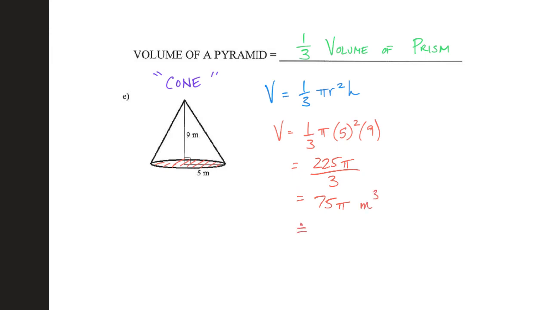If you wanted to go one step further to make sure that we now have a better understanding, then there's your 235.62 meters cubed. So that takes us now through a full review of all of our prisms and pyramids, and maybe we have a little bit of a better understanding on all those topics from what we had in the past. We got a chance to see them again, and maybe we got a chance to look at them a little differently.